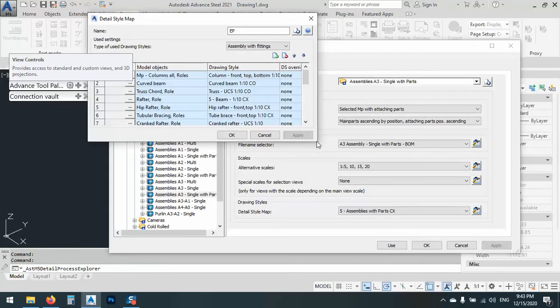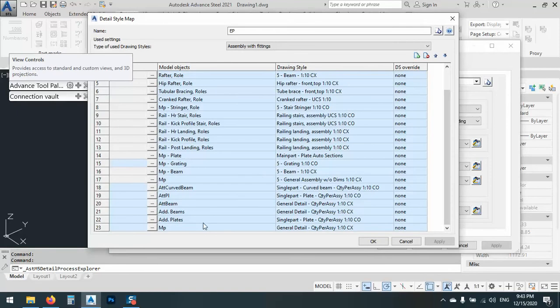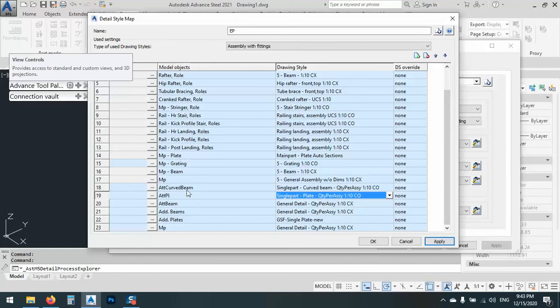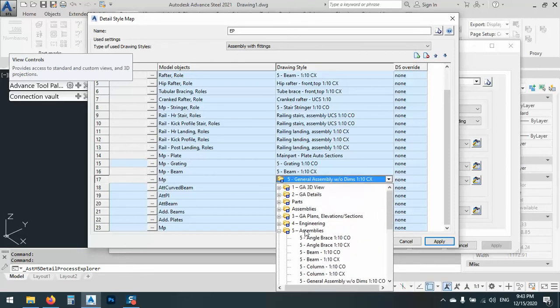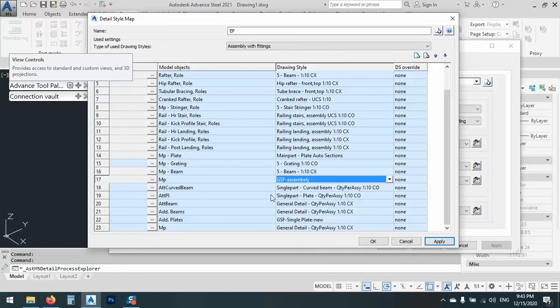Okay, after that I'm going to bring all the elements here. As here, additional place, for the plates I want to use this one. For the main part, for example, I want to use the one that I created. As you see here, guys, this is from the assembly. From here we can see which one is from the assembly and which one is for the single part. So we go with this one.